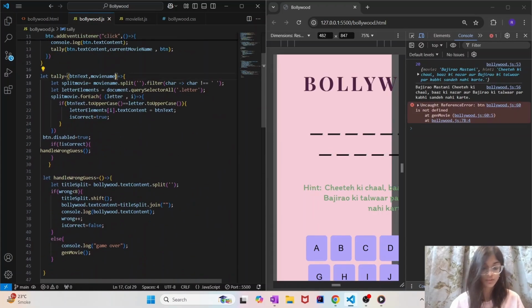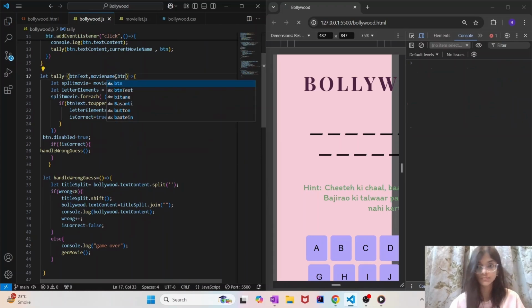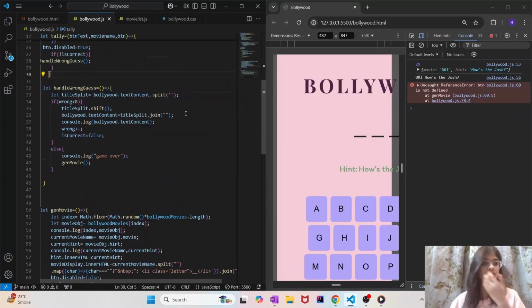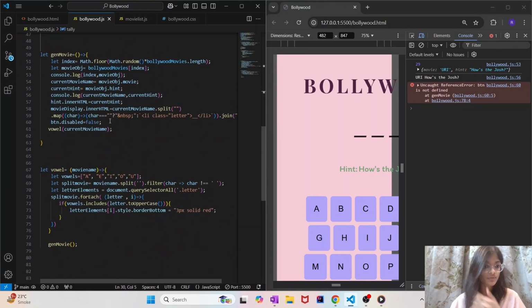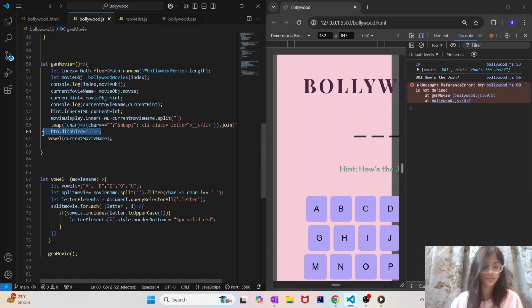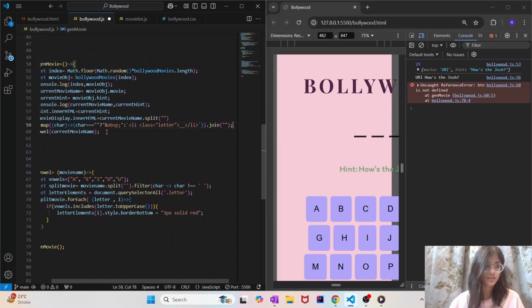Over here I will need to pass the button. Since it is defined inside this function itself, we will have to access it in another way.